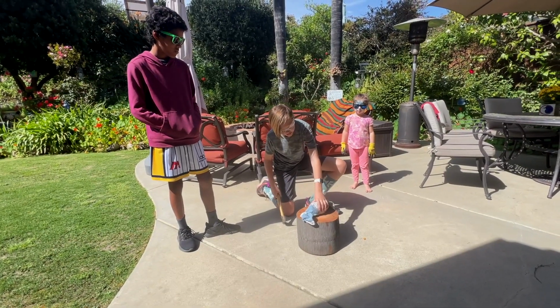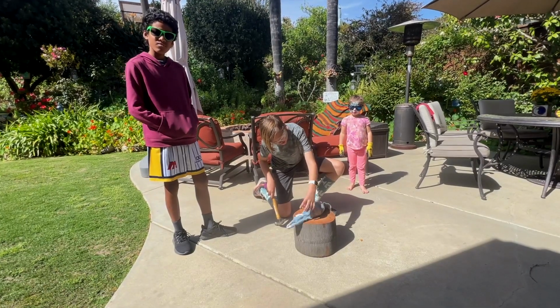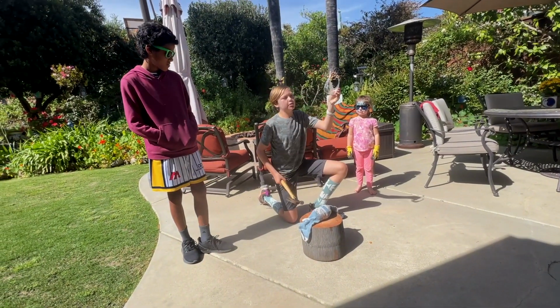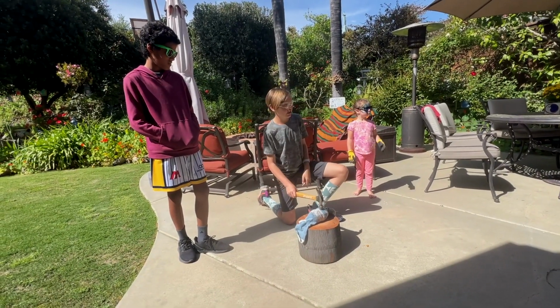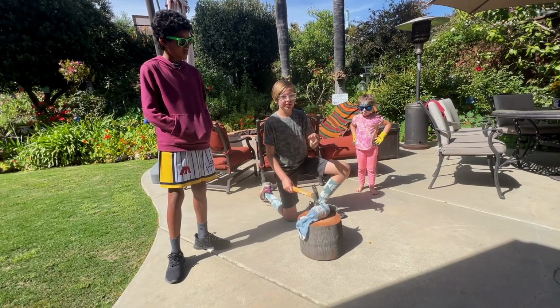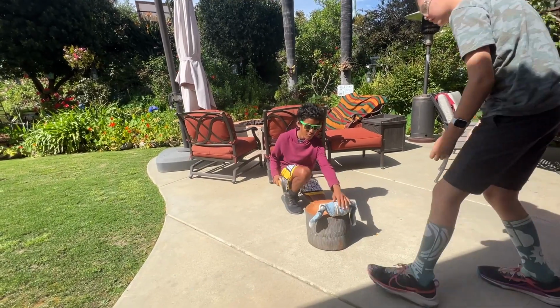So for safety precautions, we've watched some YouTube videos and they said that you should put this in a sock so pieces don't fly out. But we're also wearing some more protection as well, just to ensure. It's also, this is a double one, so it's going to come out as two pieces. Safety glass. Oh. Ooh.